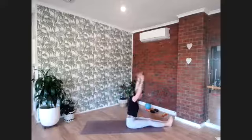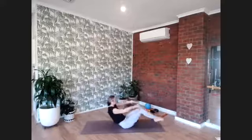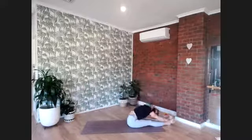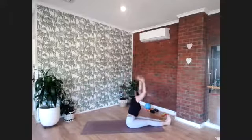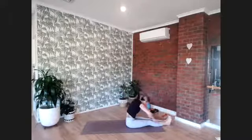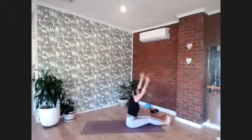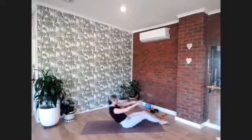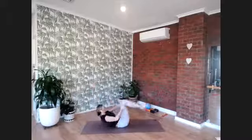Exhale. Now, if you're not enjoying that roly-poly of the spine, you can most certainly leave it out and stay up on your sit bones and fold it forward and rebuild. All right. So there is a much nicer option if you don't have a thick mat, or if you don't have a beautiful fluffy cushion or rug underneath you, you might like this option. Otherwise, just continue. We've got 5 more.